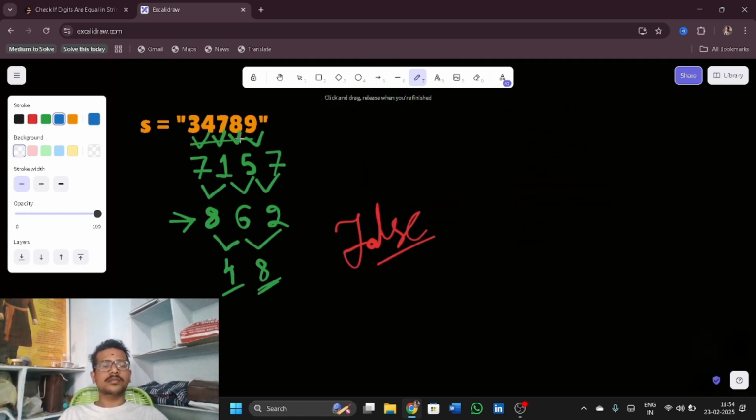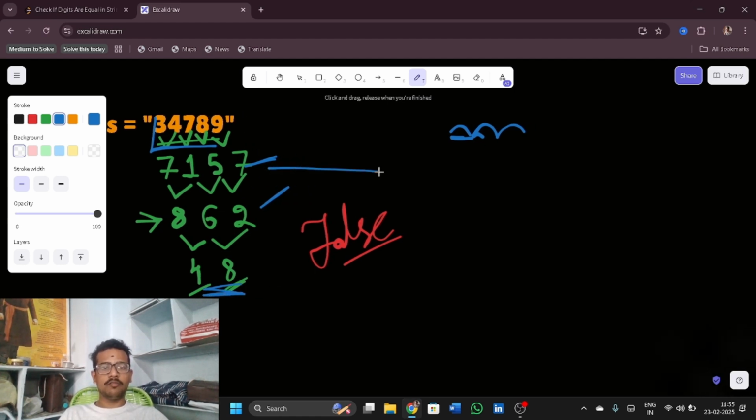So here I take the string, then compute the sum of consecutive digits again and again, until the size of my string is 2. So every time I call a function, let me name it func, and it will take the string.